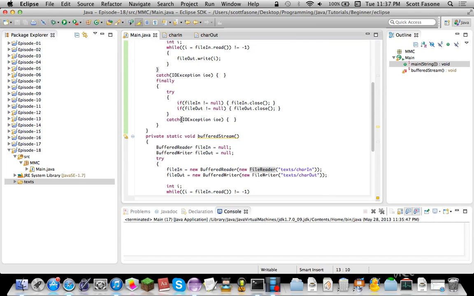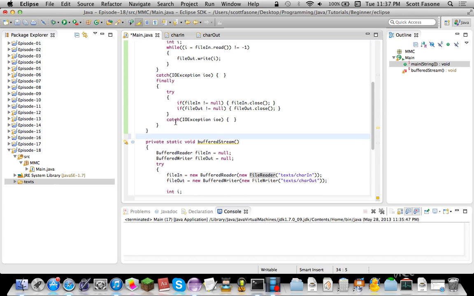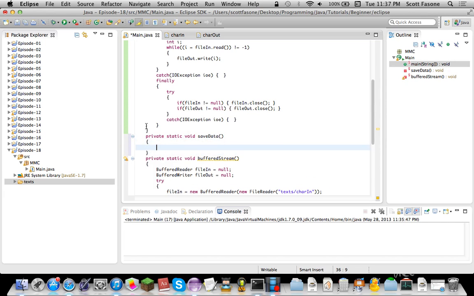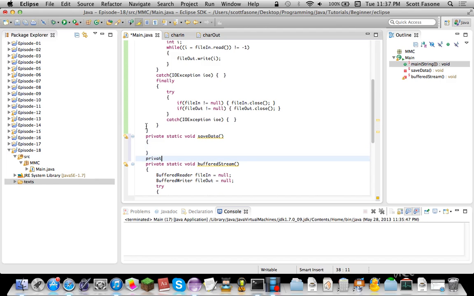And then there's also another thing that's an object stream, which does the exact same thing with objects instead of primitive data types. But you can store strings in both. Really depends on what you're doing. So I'm just going to make two things. Private static void save data, and then a private static void load data.